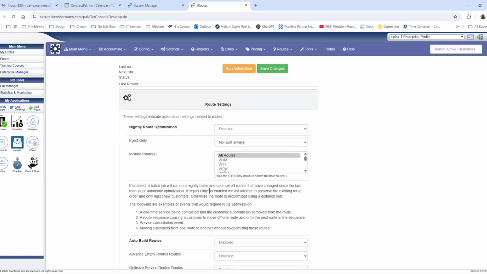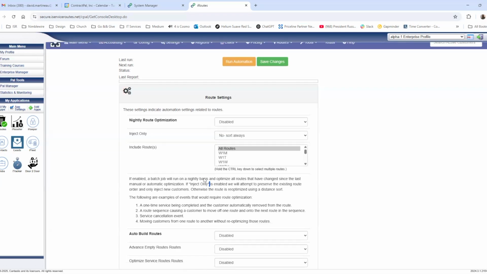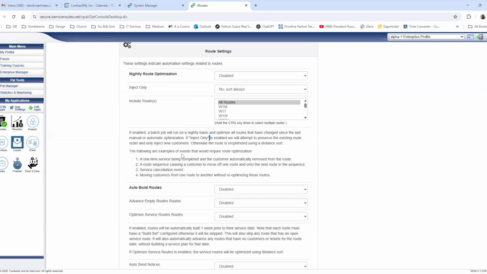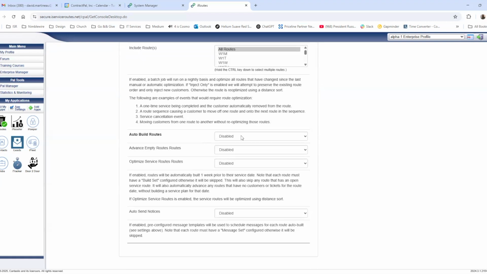What we're going over today is definitely beta. Part of the reason we're doing this tech talk is so that our QA team can learn how to configure this and test it. So that's optimization. Optimization is just about getting the route in the best possible map sequence for servicing the customers, the most optimal route.